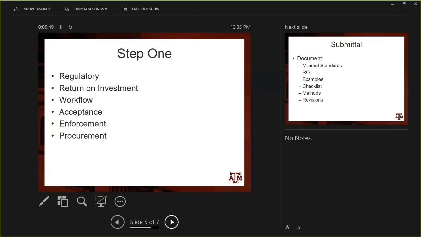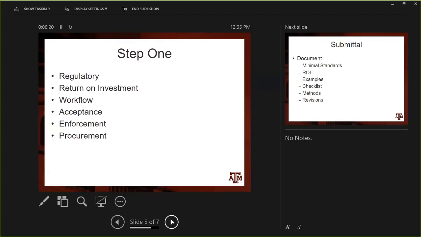In your project, you're going to go through and write a document. You need to have your shalls, musts, shoulds, and coulds, right? What shall you do? Well, you shall do everything regulatory says. What must you do? You must do what the governance group has agreed upon. What could you do? You could put in minimum standards that you have. Now, all of your shalls and musts have a return on investment.